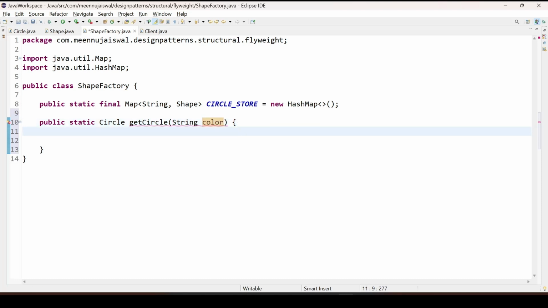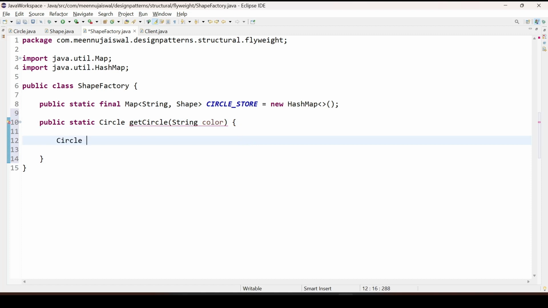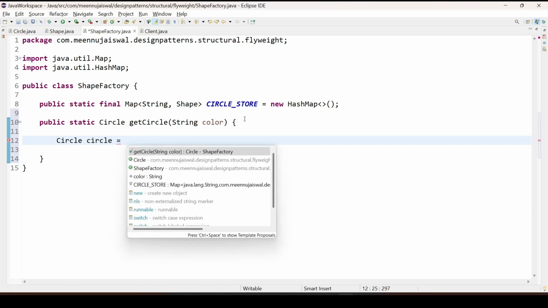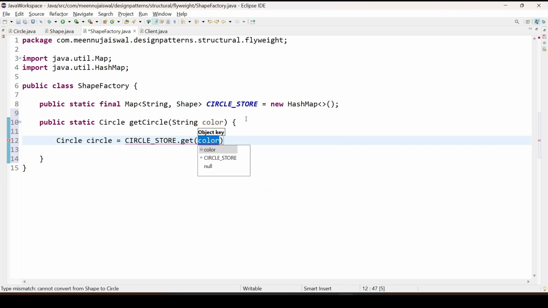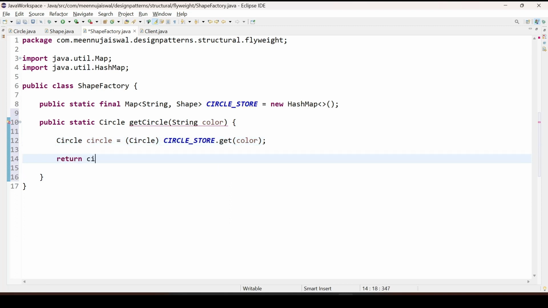Now we will try to get this circle object from the map. So we will try circle store dot get, and pass in the color. Then we will downcast this, and return the circle.